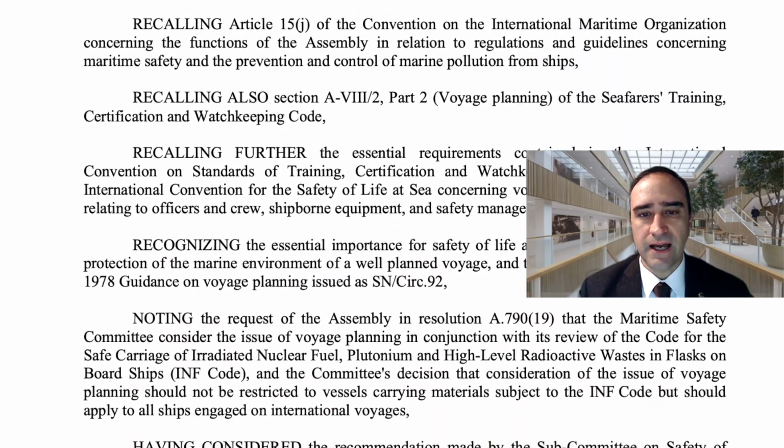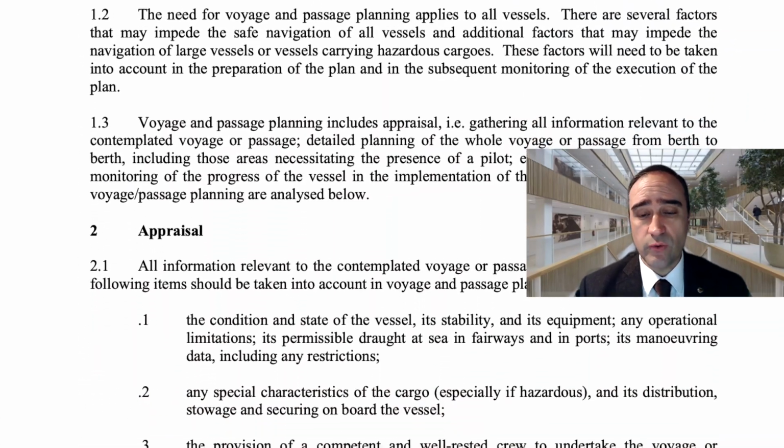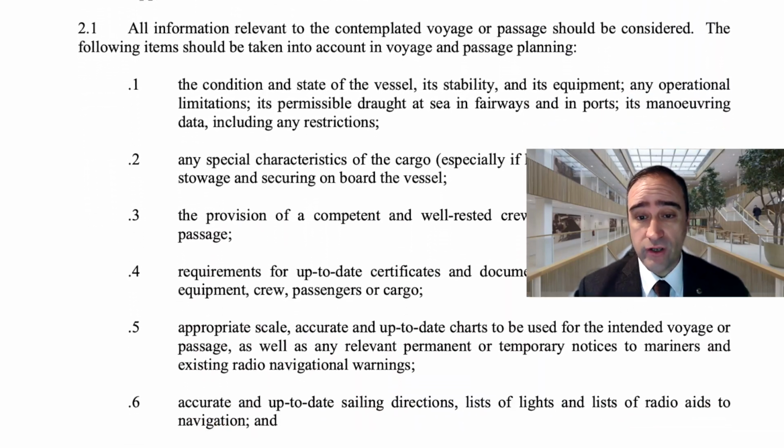Emiliano, which are the current sources that the bridge team in the planning and monitoring phases is using to determine weather data? Thank you, Raffaele. If we look at the IMO voyage planning guidelines, there are documents and information that we need to gather during the appraisal of the voyage. And usually this appraisal starts quite early, months before starting the voyage. Those information are about current and tidal atlases and tide tables, climatological, hydrographical and oceanographic data, as well as other appropriate meteorological information. And also we need to look at the weather routing publication.